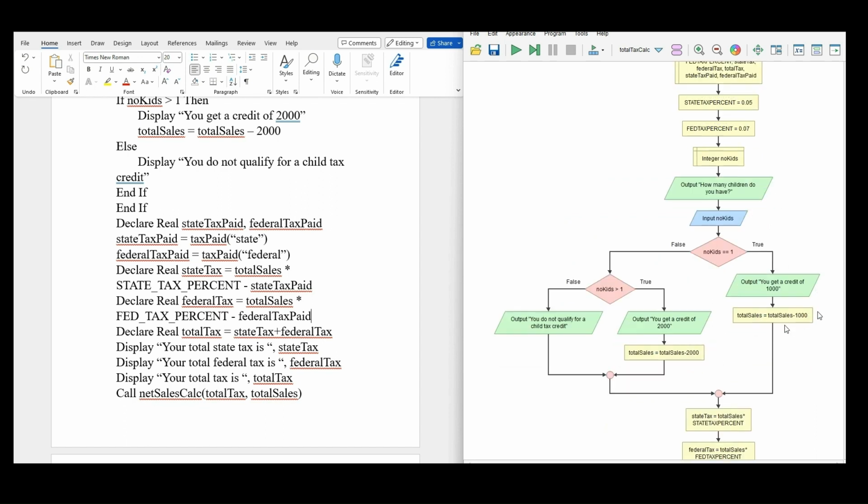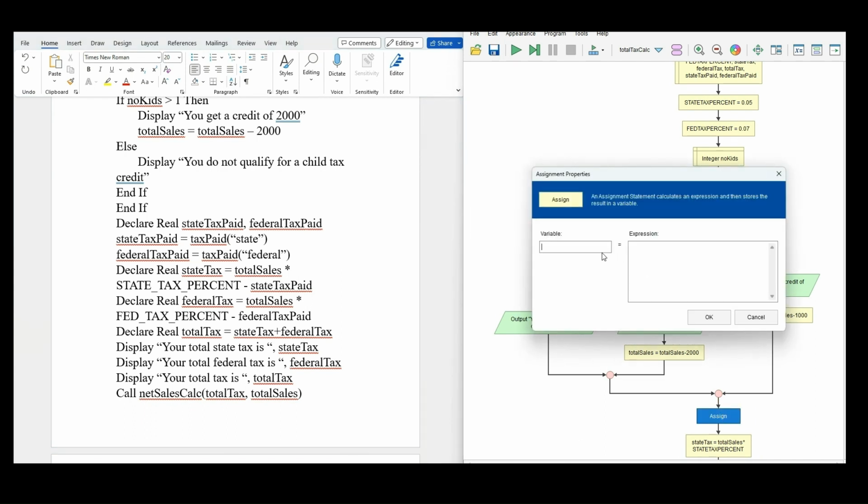And then here we do this. We assign state tax paid equal to, and this is how we call the function in this case. So the value of the tax paid that it returns is going to be assigned to state tax paid.